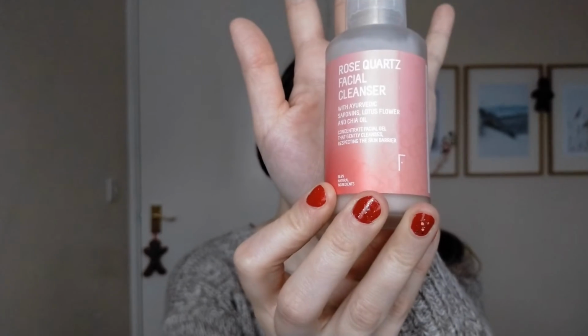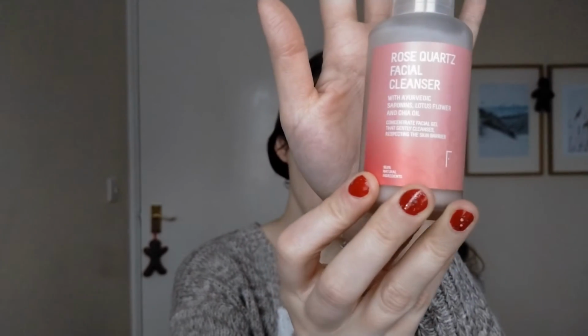And next I had this cleanser from Freshly Cosmetics. I have used it quite a bit, as you can see. I do like it. It is very effective for removing makeup. I have to be a little bit careful around my eyes. My eyes are quite sensitive, and sometimes cleansers can sting my eyes. This one does it just a little bit. If I am a little bit careful, then it's not a big deal, but it's really good for removing makeup.